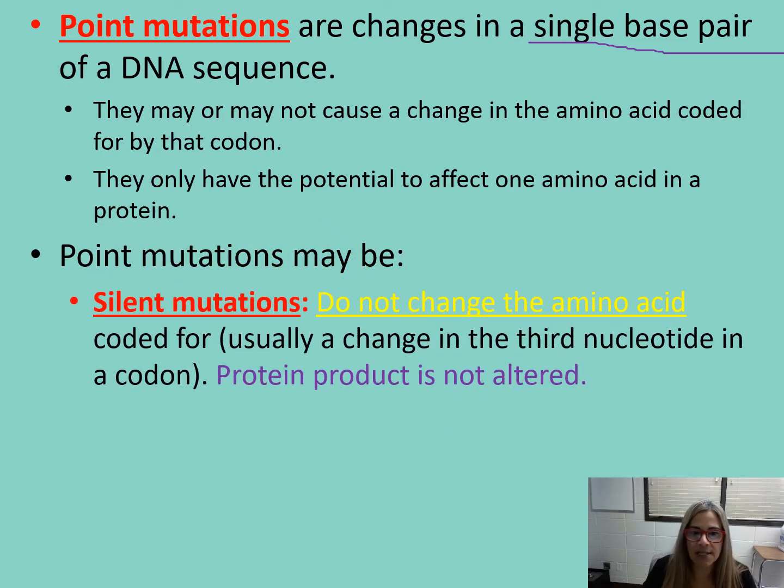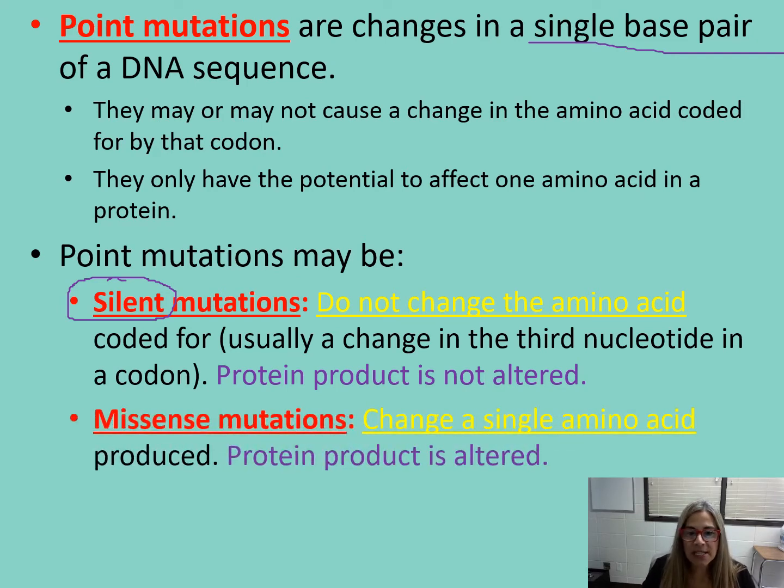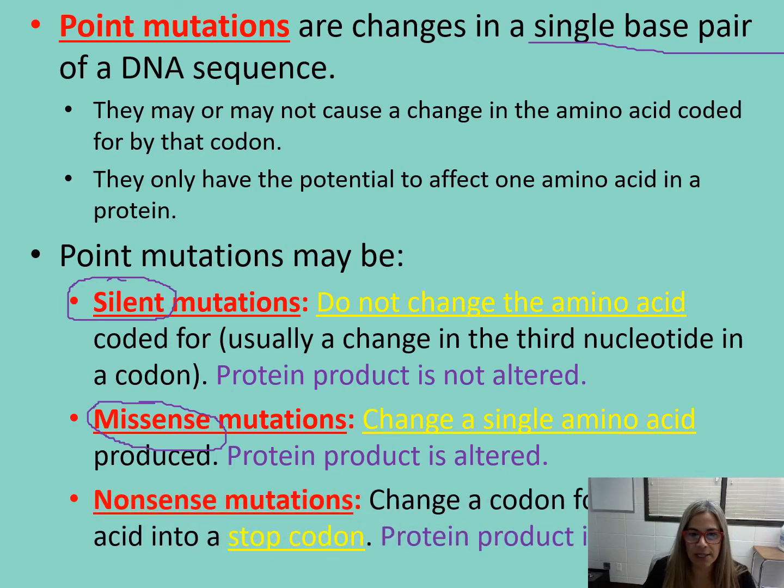They can be silent, and as the name implies, if the mutation is silent, that means that the particular mutation in the base pair doesn't actually alter the protein, because that same nucleotide actually produces the same amino acid. Okay, so if it's silent, it doesn't change what's produced. If it's a missense, kind of just think about what that term means. If it's a missense, then that means that there is a change in the amino acid, and ultimately the protein product can be altered at the end of transcription and translation.